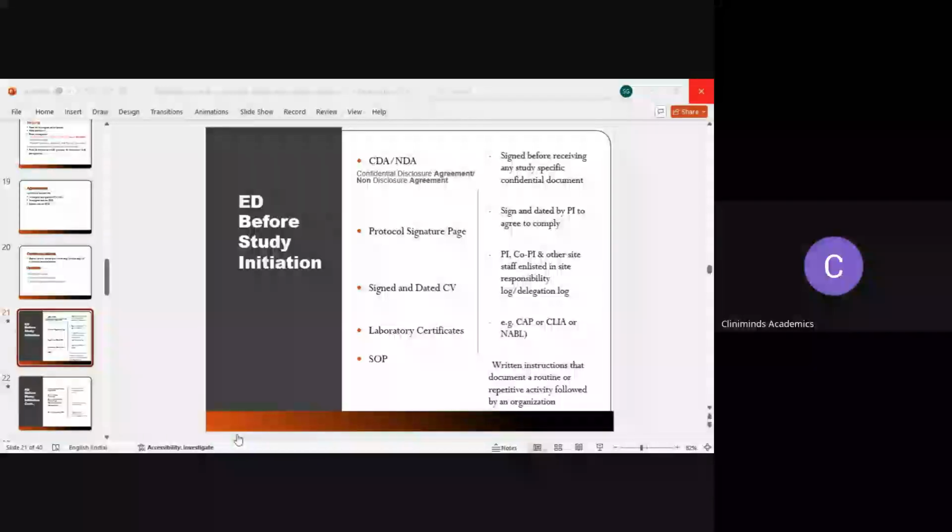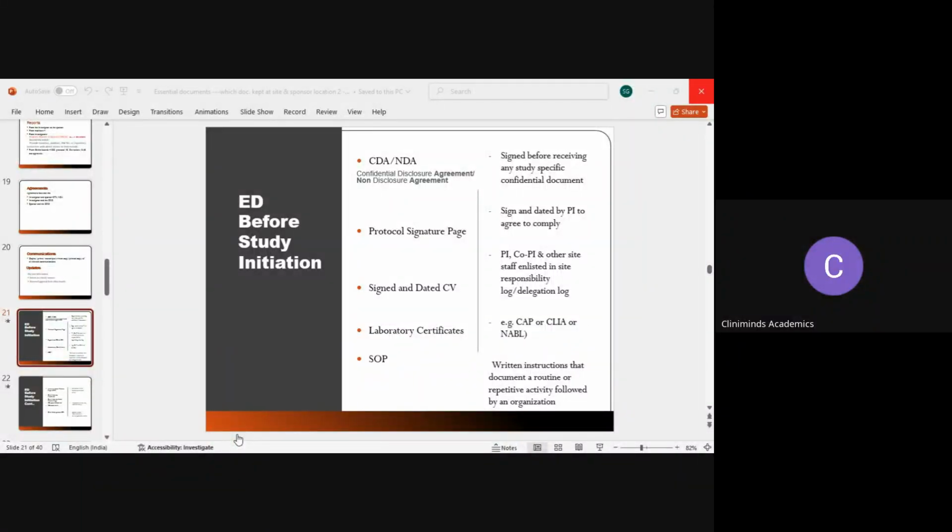Just what are the essential documents and what is the objective of having these documents in the trial so that the trial can be evaluated for the good conduct, to make sure that the GCP is being followed and to make sure that the regulations were being implemented, protocol was being followed. So to check all this, whether the trial was in compliance with the regulations, guidelines, and protocol, there is a need to maintain the essential documents.